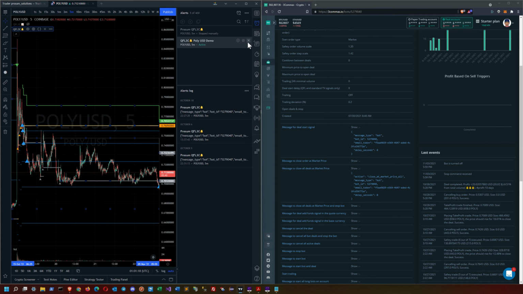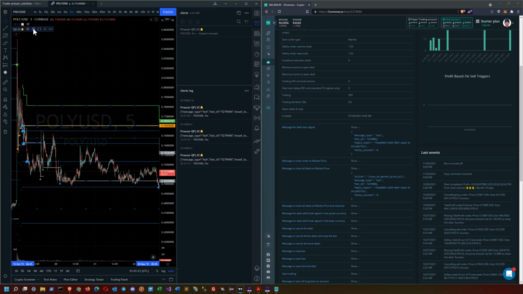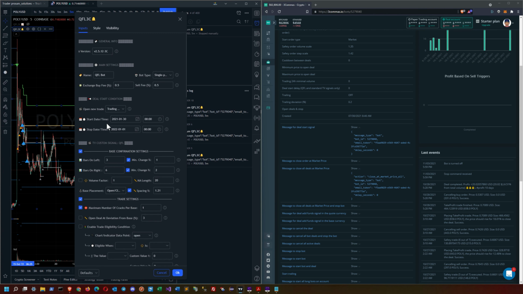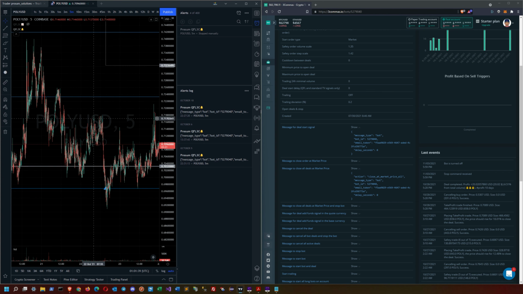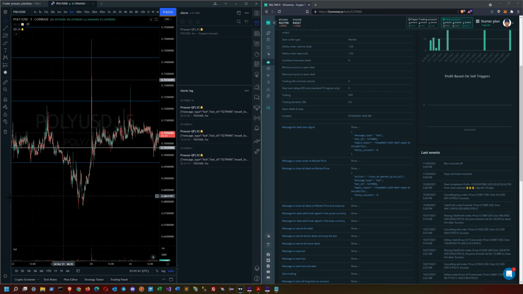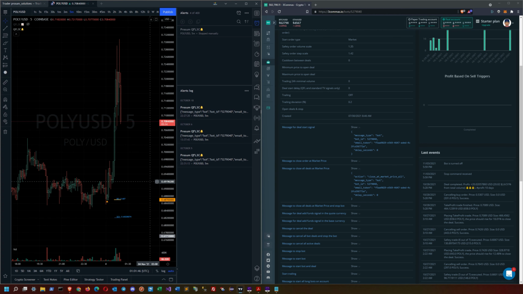One thing I just realized I forgot to make mention of is the start time. When you're preparing yourself to actually integrate, you're going to want to set this start date time to be somewhere close to real time. If you were to leave it at the default, you're going to get all that history in the chart where the indicator is drawing bases and lines, and you might even find yourself already in a deal, in which case you don't want to be in the middle of a deal and then start it, right?